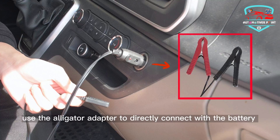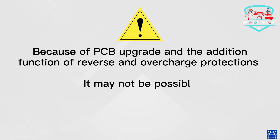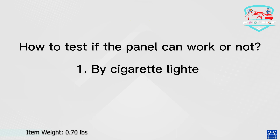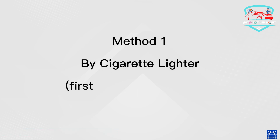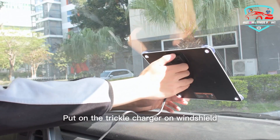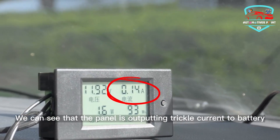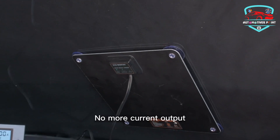Easy to install — equipped with SAE cable. Just plug the cigarette lighter into the port or connect the battery terminal posts with the alligator clip, and the connection can be completed within 3 minutes. Suitable for car, truck, boat, lawn mower, motorcycles, trailer, dump trailer, tractor, RV, van, camper, ATV, utility vehicle battery, and more. 1-year warranty. If you have any questions, please contact us — your suggestions help us improve.